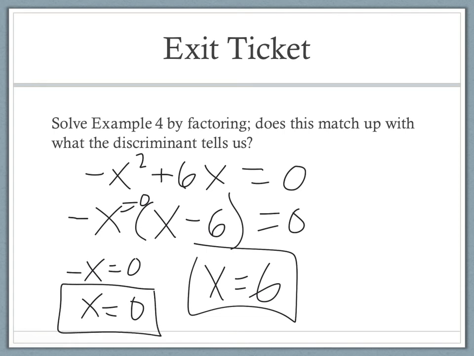And I just did the discriminant. My discriminant on the last problem, number 4, was two real solutions. Well, I got my 2 real solutions right here. So that's just an exit ticket that links that our discriminant is going to tell us how many solutions we had. All right, go ahead and start your practice problems.